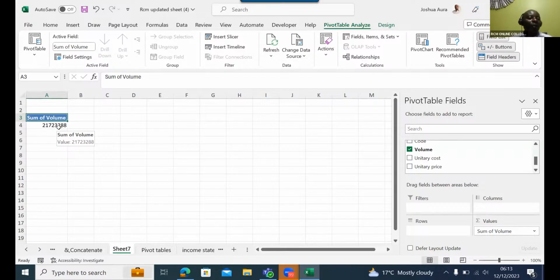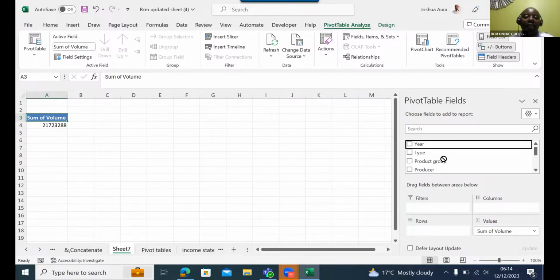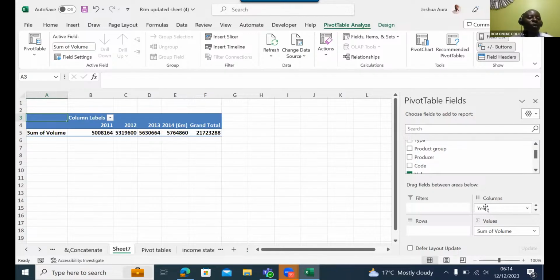And for me now to be able to understand it better and even explain it to my colleagues here, I have to dissect this. It is this dissection of a figure you're calling pivoting. You stand on it, and then of course you break it up nicely. So I would want to break this figure, for example, into years. So I'll come and pick the years. I can decide in this case to put the years as columns. Hooray. You can see this 217, whatever is here, ladies and gentlemen. All right. It has been pivoted here. It has been broken down here.